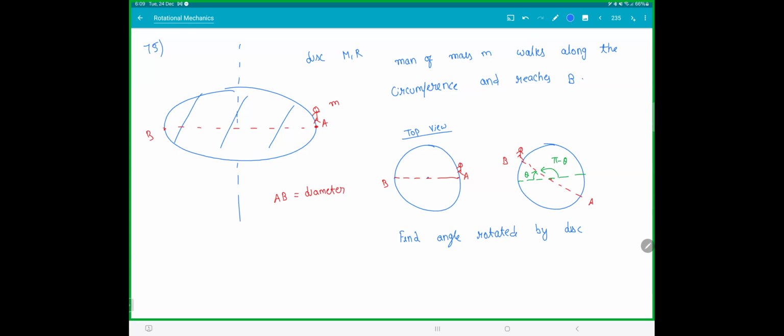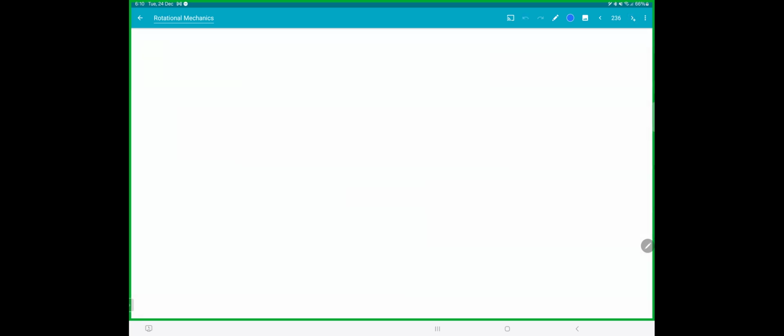Any ideas? Pi. Integration ka zaroorat nahi hai. Let me show you. You should have an idea about this. Either you need a lot of time to think, or you should have seen this before. Listen to the logic here.